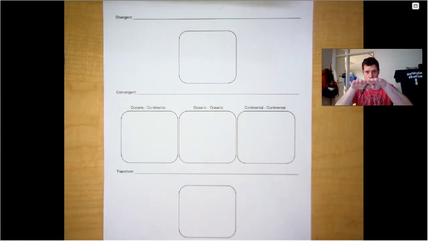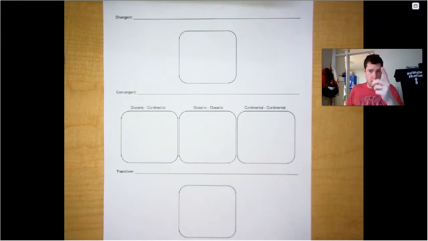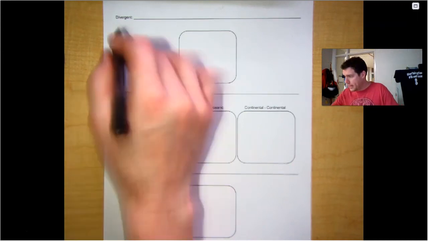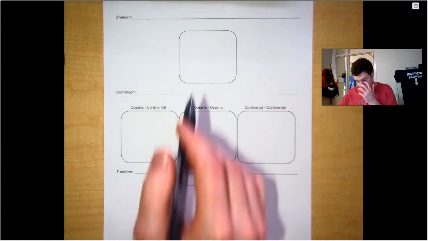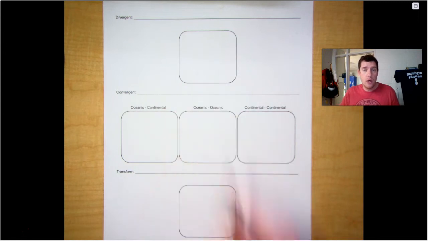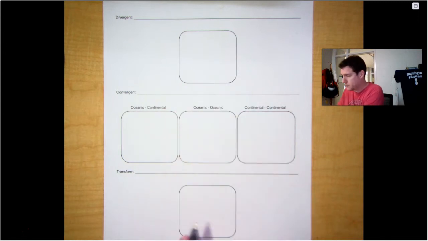So there were two plates that were touching. They were neighbors, next door neighbors, and they were pulling apart from each other. That space in between where they touch, that's called a boundary. And plates move at those boundaries. Some of them do this. Some plates separate from each other. And that's called divergent. So here's what we write up here. And then I'm going to show you a little icon to draw that will help remind you what divergent means.